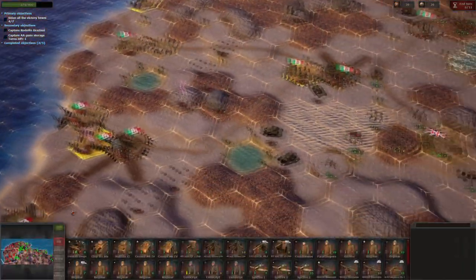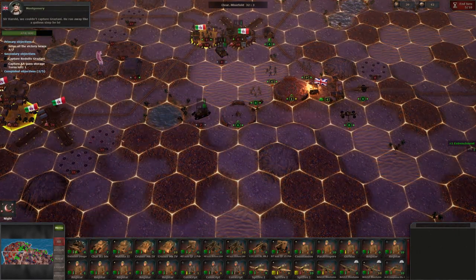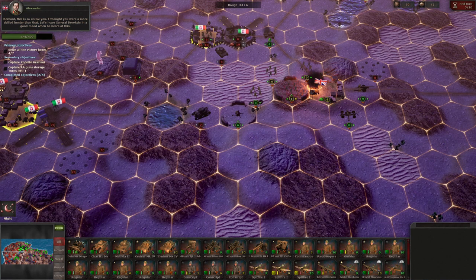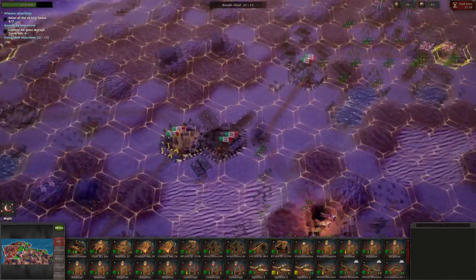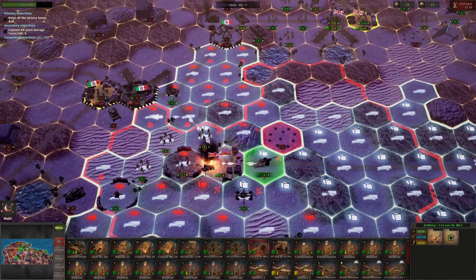Anti-tank guns hitting enemy armor. Sir Harold, we couldn't capture Graziani. He ran away like a gutless simp he is. Oh, well. Bernard, this is so unlike you. Ouch. I thought you were a more skilled hunter than that. Let's hope General Brooke is in a good mood when he hears of this. Well, okay. Well, I guess you're just going to be an asshole about it, huh?